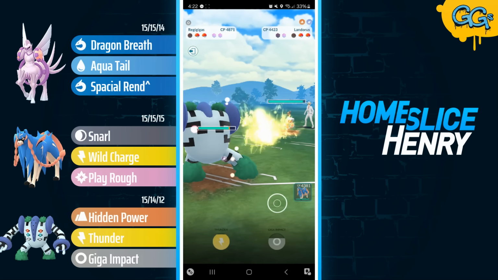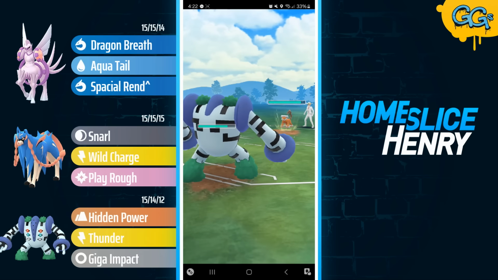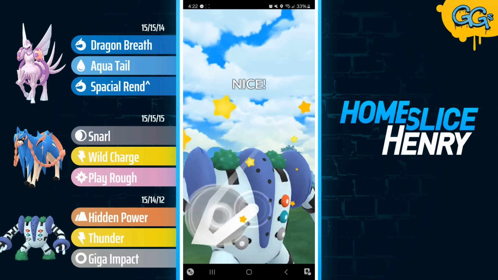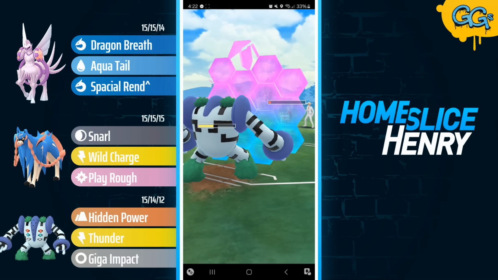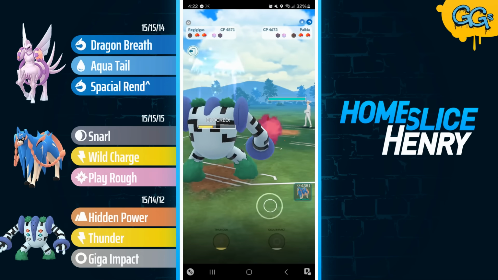It's Landorus in the back, and I have no fast move pressure available in this matchup. They're going to fire off energy here. This will be the Sandsear Storm, lowering my attack. Here's the thing about Regigigas though, it has a monster attack stat, and Giga Impact hits insanely hard, even at -1, that's almost a 1-hit KO. I decide, you know what, I'm going to protect the Regigigas because I don't know what's in the back.